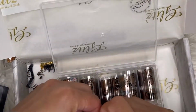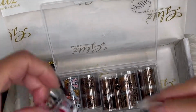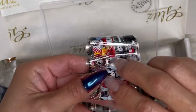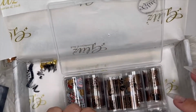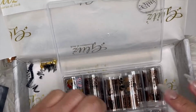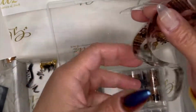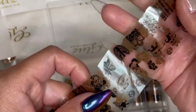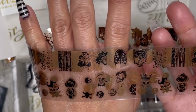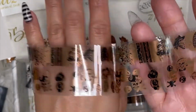I can never put these foils back the way they had it. It's never pretty. It always sticks right back up. I'm not going to take out all of them. I'll show you a few that I got here. I think they're kind of unique. Okay, these. Let's see if I can keep my hands so you can see it. Skull, skeleton. This one's kind of cool.